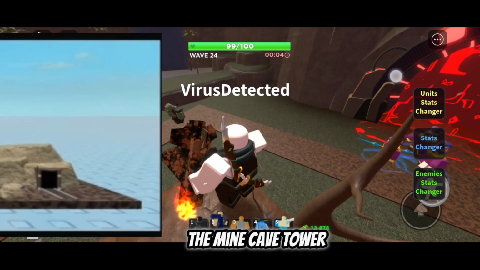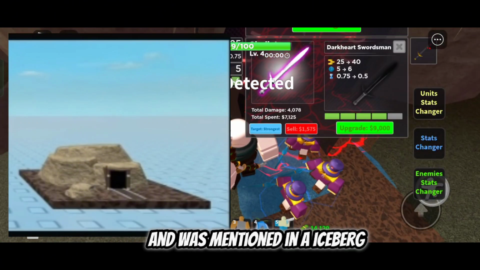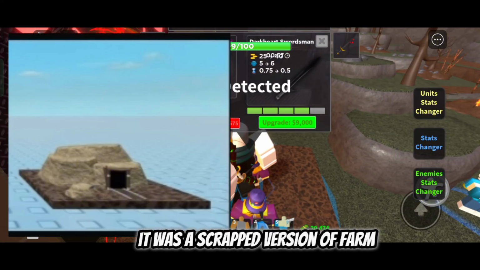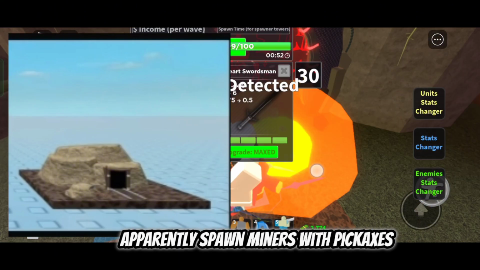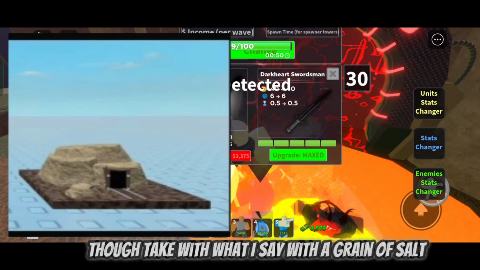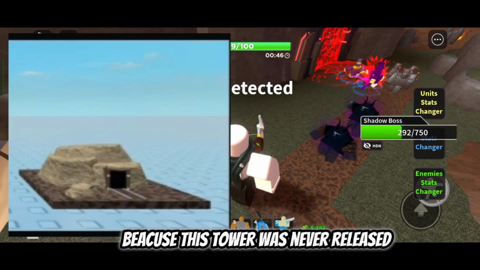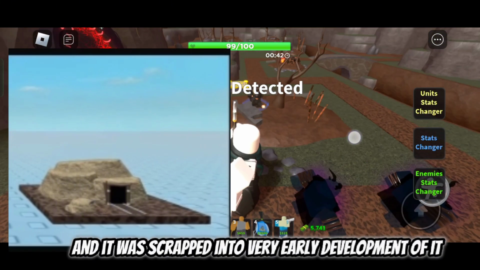The Mine Cave Tower. This tower was talked about on Wikia colors and was mentioned in an iceberg, so I may as well mention it here. It was a scrapped version of Farm that was also supposed to apparently spawn miners with pickaxes. Though take what I say with a grain of salt, this tower was never released, and it was scrapped very early in development.